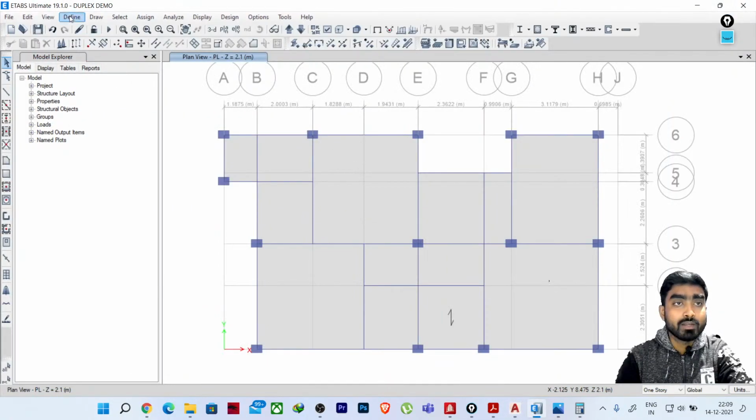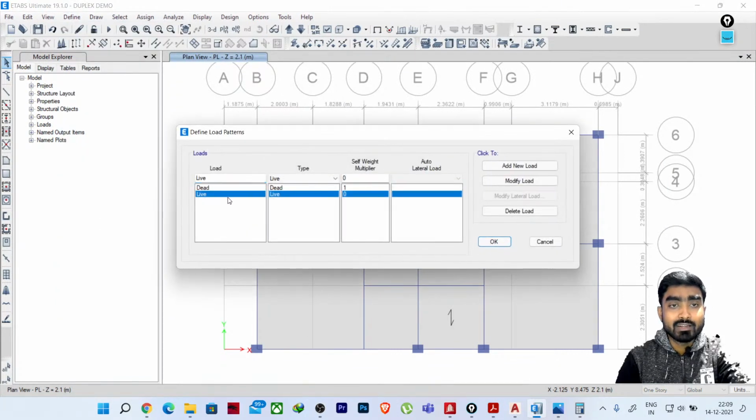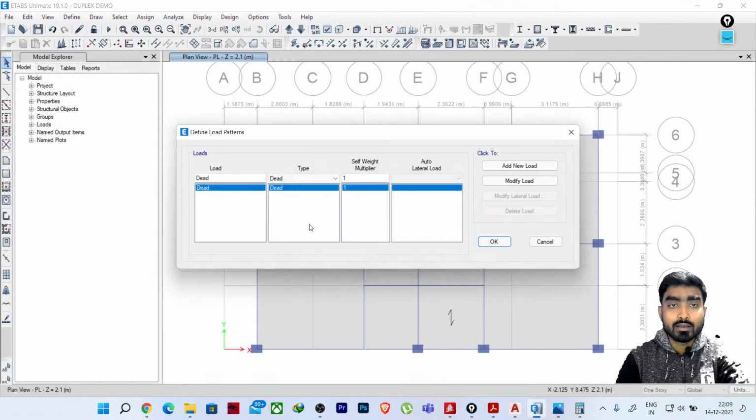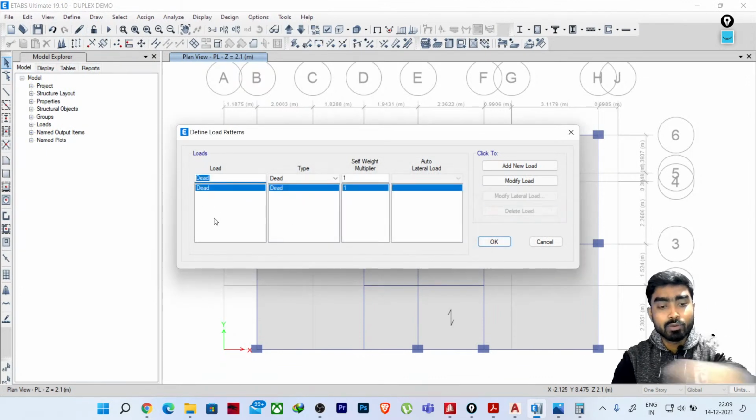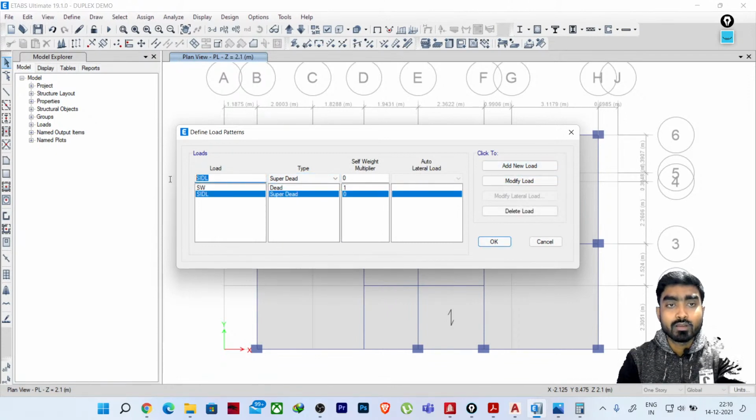Okay, so let me define some load patterns. I will delete this live load and create one. We have this dead load, I will make it self-weight. Then I will create the SIDL loads, superimposed dead loads, and make it super dead. Add new load. I'll make another live load which is less than or equal to 3.